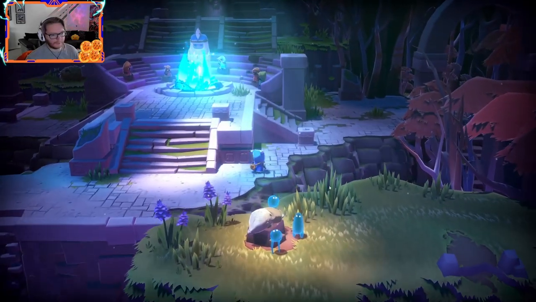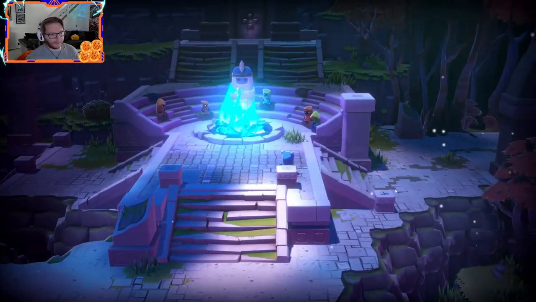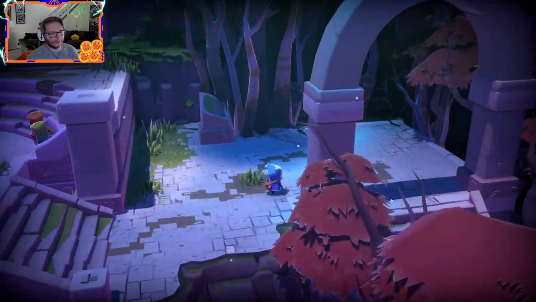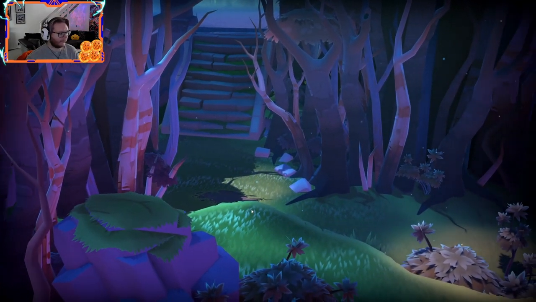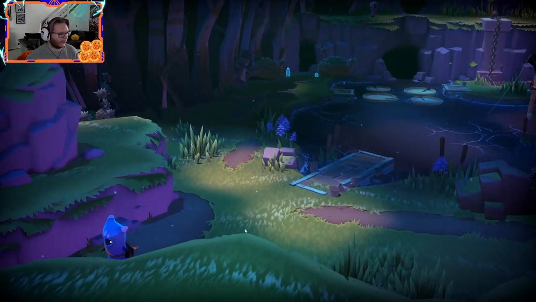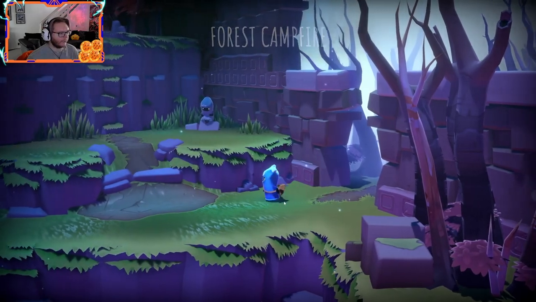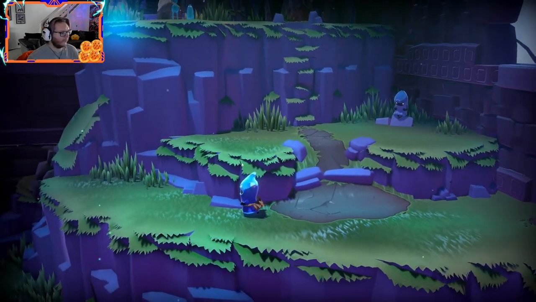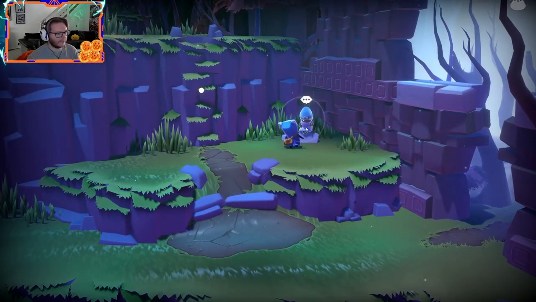How do we reach him, then, do we think? You can see where there's somewhere to climb there. Has to be something I've missed. Obviously. Oh, there's a little passage here. How silly of me. I'm just not paying attention, clearly. There we go, and then, yeah, that's just the edge. Climb up there to see what this guy says.